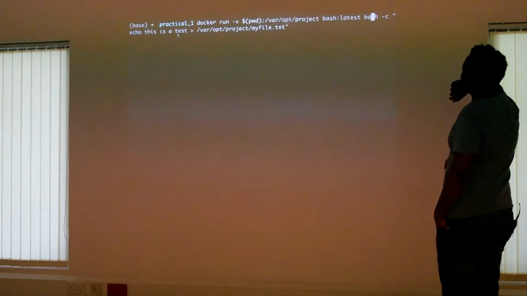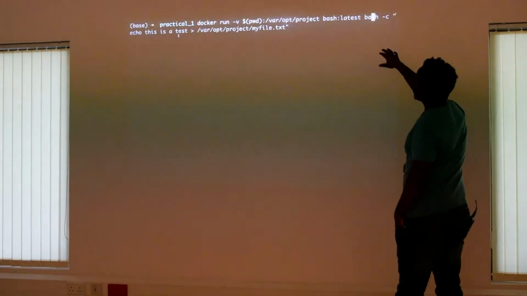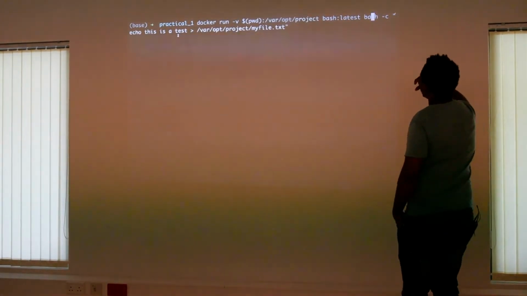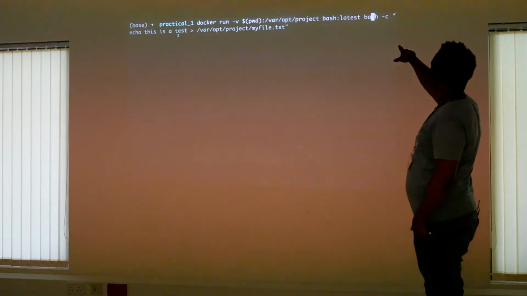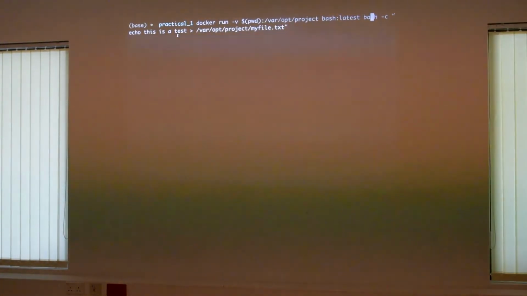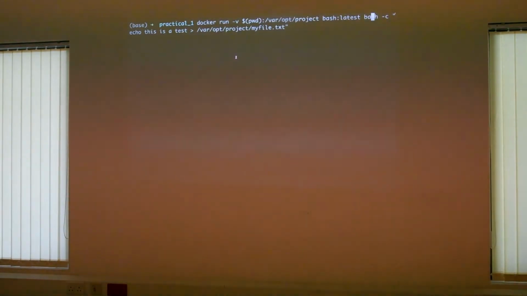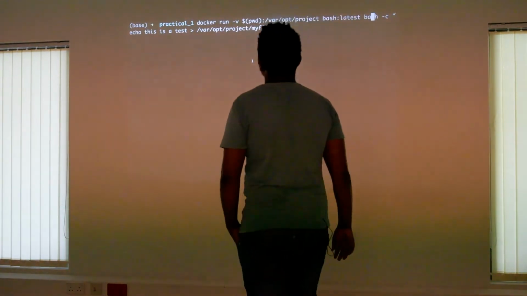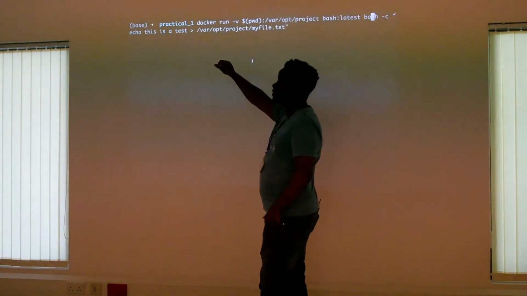container. So here we pull in the bash latest image, we build a container, run that, and then we run a command which is bash -c, we echo, right? Echo, "this is a test."